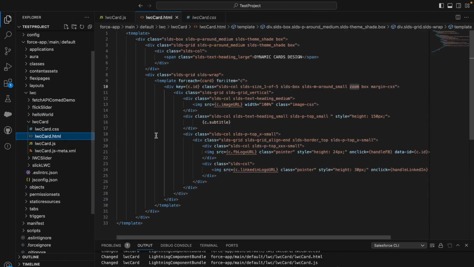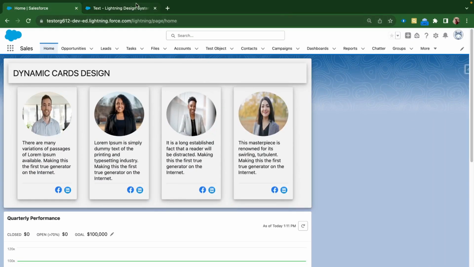And then about the margin and padding, right? This is very important because most of the time you will be using margin and padding in your requirements. Okay, so now let me explain. Let me go to the Lightning Design System.